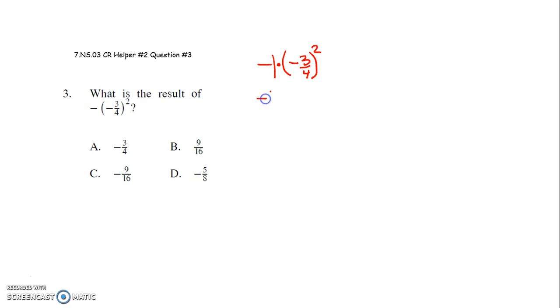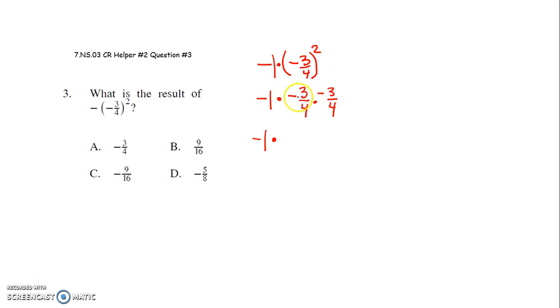All right, so I have -1 times, and then I have to handle, what does -3/4 to the second power mean? Oh, it means I have to take -3/4 and multiply it by itself. That's what it means to square something. Take that number and multiply it by itself. I'm going to trail this -1 out in front. It's not going to hurt. I just like to handle that in my last step. I do not know why, but when I'm working out problems like this, that's how I do it.